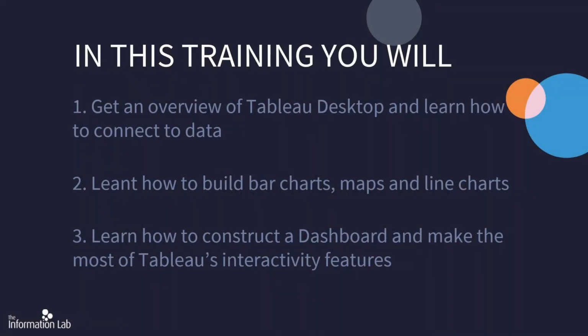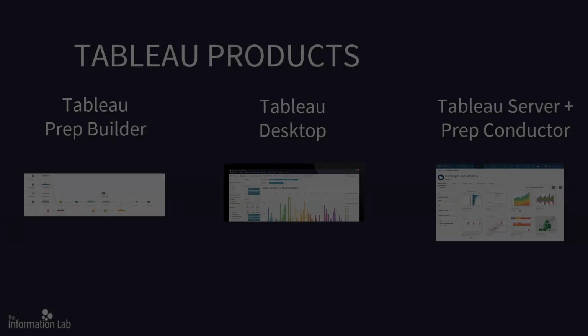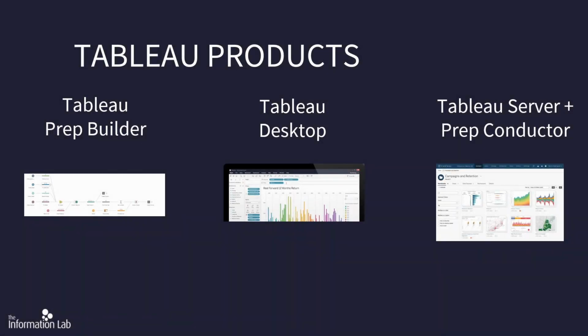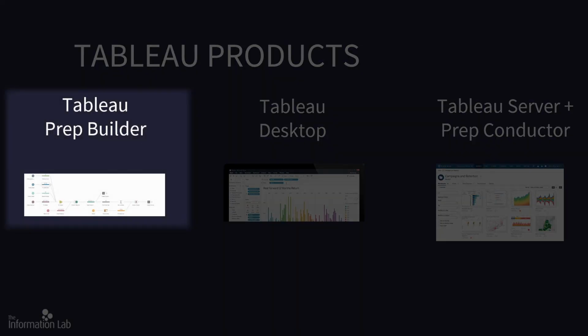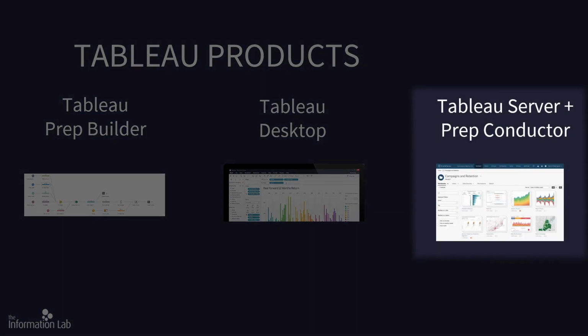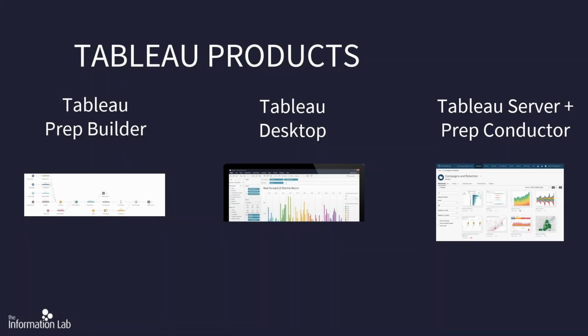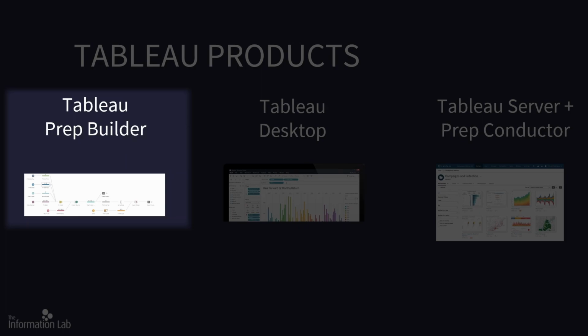Okay. We will now look at an overview of Tableau Desktop and how to connect to data. Tableau currently has 3 products available to the market. These are Tableau Prep Builder, Tableau Desktop, and Tableau Server and Prep Conductor. Tableau Prep Builder is a data preparation tool designed to clean, shape, and combine data sets from multiple sources. With Tableau Prep Builder, users are able to create a well-structured and refined data source for visualization and analysis.